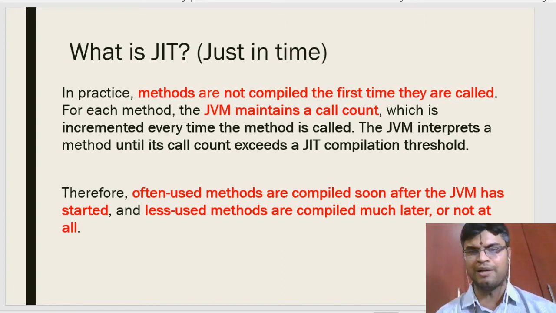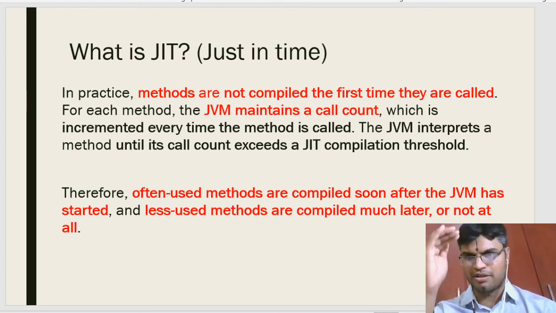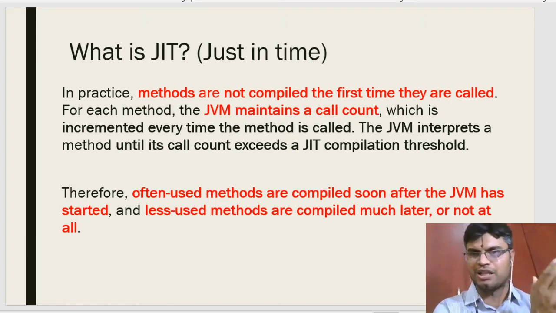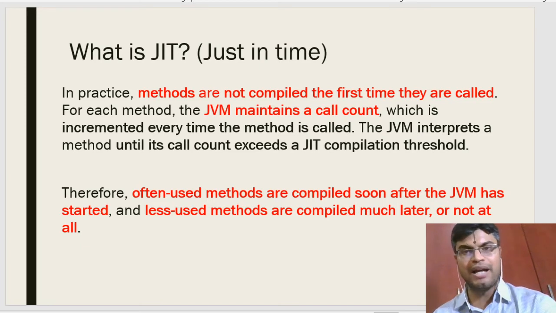That means, for example, I am calling a particular function 10 times in my program. Because you are calling that same function so many times, normally that particular function will be compiled from your bytecode into machine dependent code. But if you have a function in your program which is not called too many times, it may be used sometime, but you may have called it only once, right? In that case, the JVM will not compile that particular function or class into its equivalent machine dependent code.